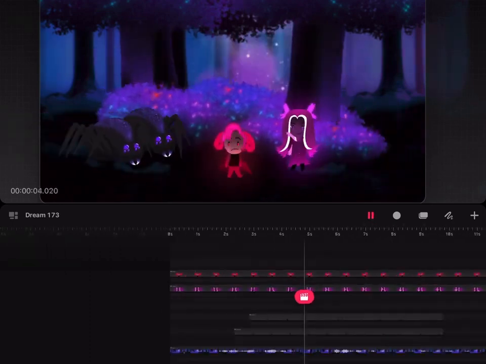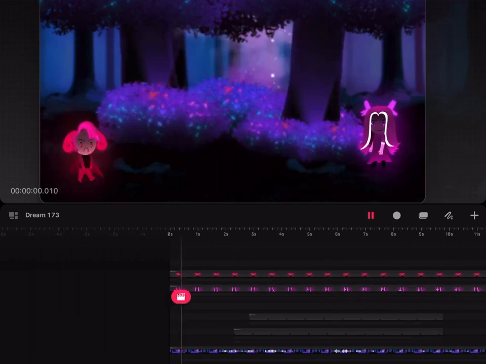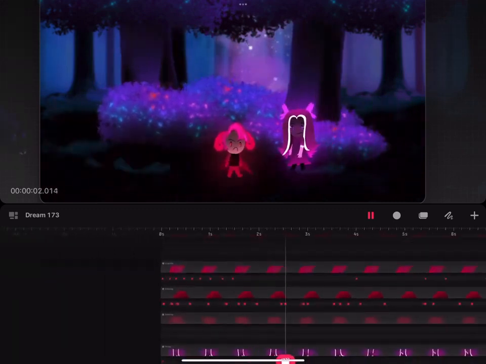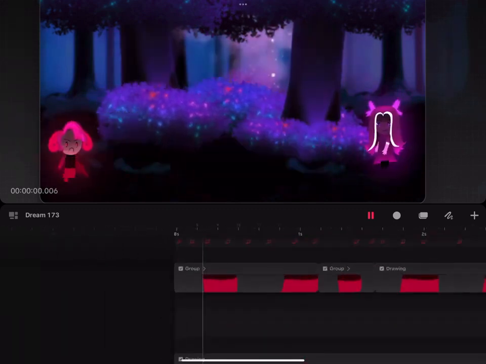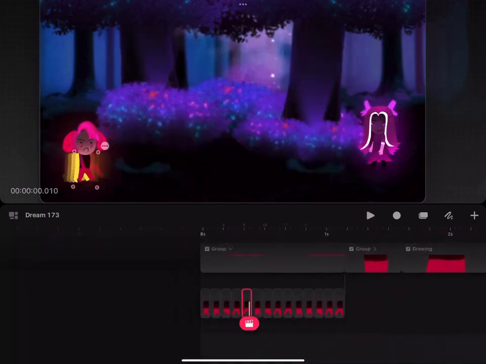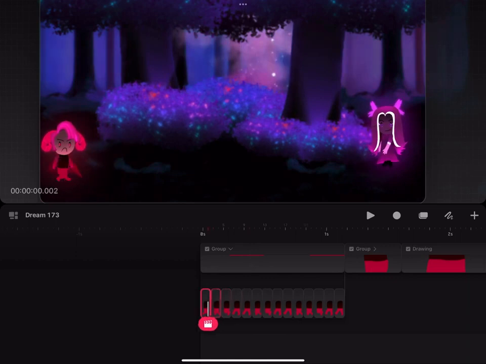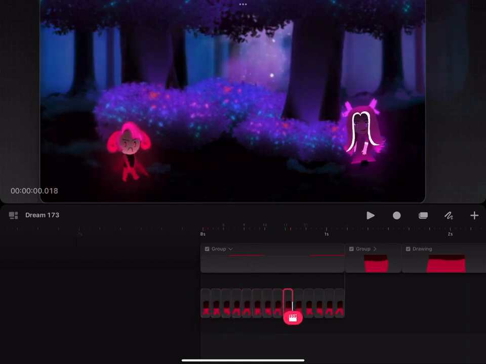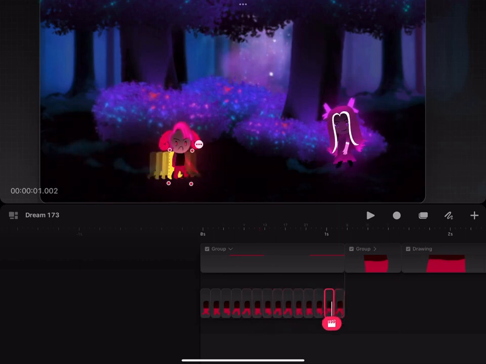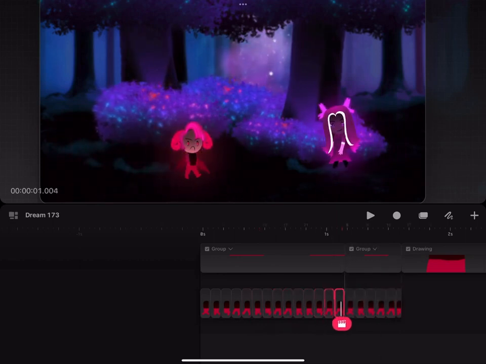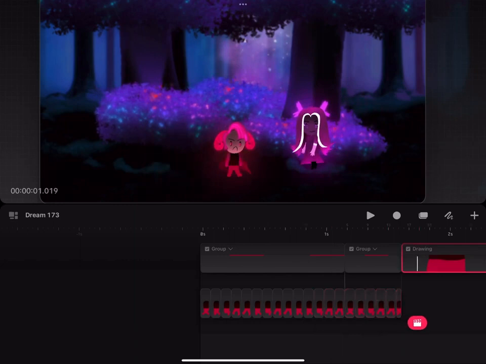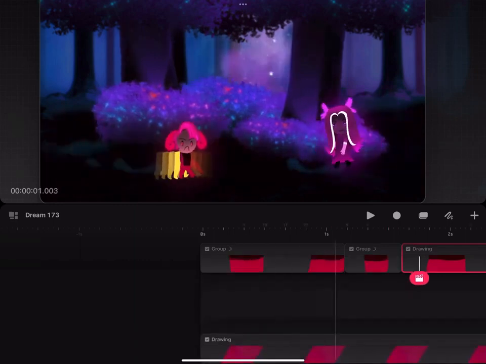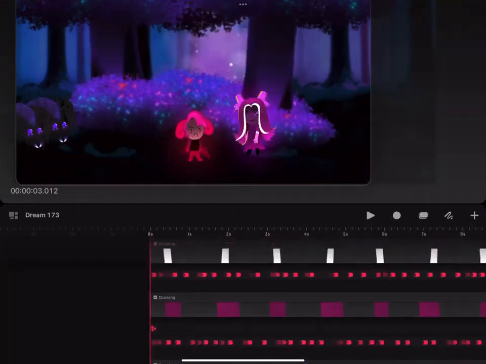Okay, so the next one we're gonna be working on is the little kid right there. He's not a kid, but we're gonna go ahead and find his legs. So I already did the frame by frame, just showing you guys how I did it. So you can draw how they walk any way you want to. I just did it frame by frame here. And you can just group it and copy and paste it. So I just copy and paste it until he reaches the stopping point.